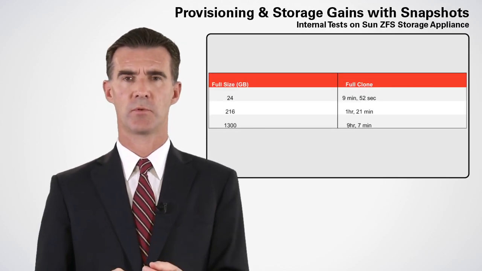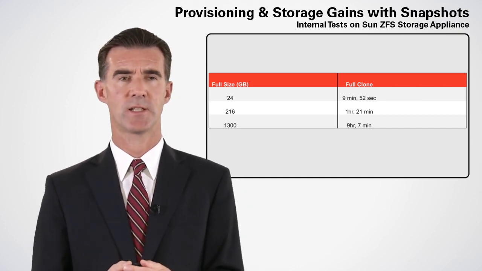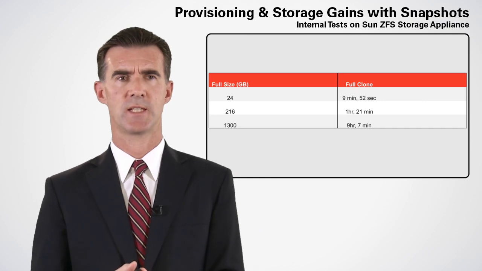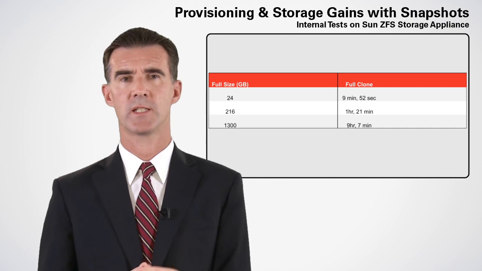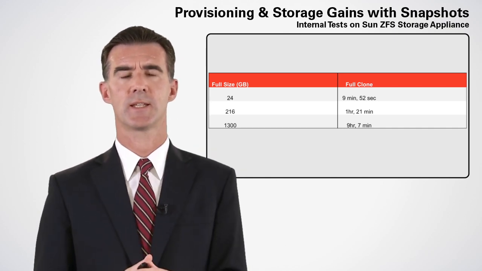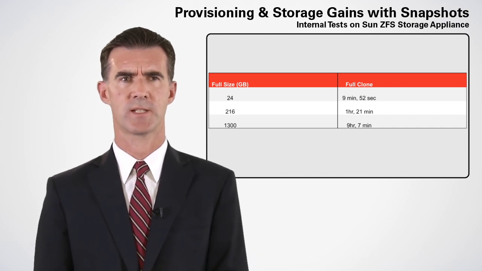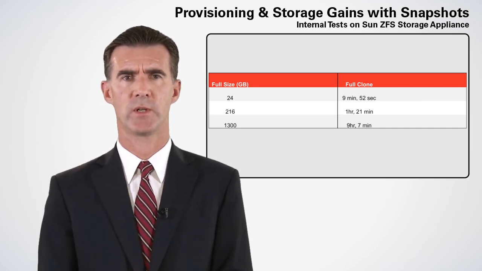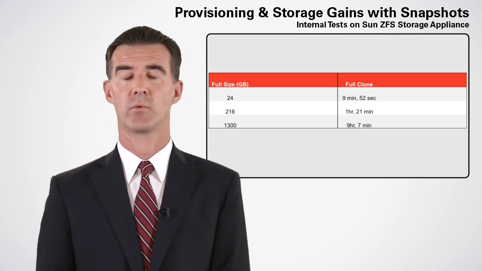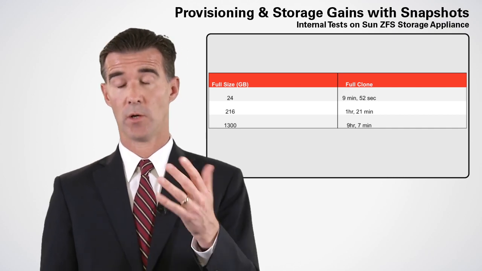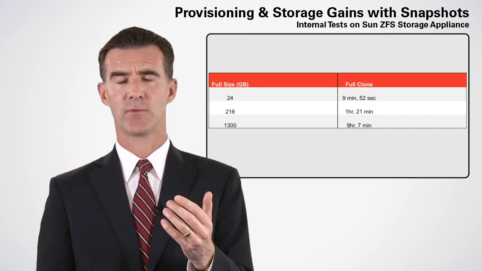Cloning is an extremely fast operation. And here are some examples we ran. This was just an internal study we did on a Sun ZFS storage appliance. And we tried with various different sizes of database, fairly modest sized database, 24 gigs, all the way up to 1.3 terabytes, quite a respectable size. And you'll see on the right-hand side there some of the timings it took to run these. This wasn't an official benchmark, just an internal test. But a full clone of a 24 gigabyte database takes nearly 10 minutes and a little over 9 hours to do the 1.3 terabyte database. Not bad, but remember, this is good kit.